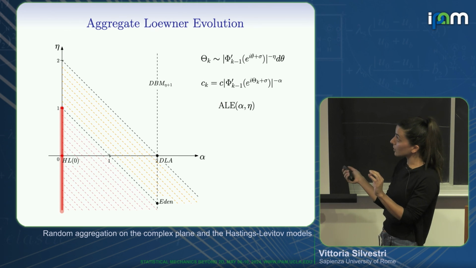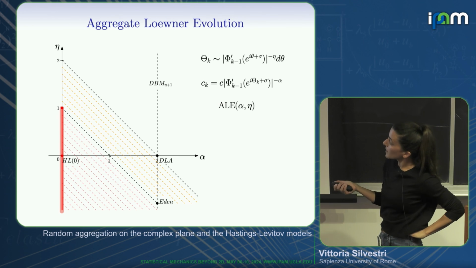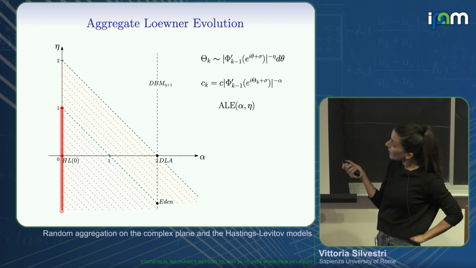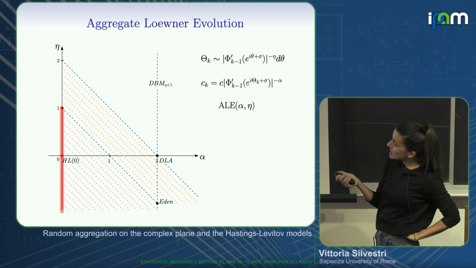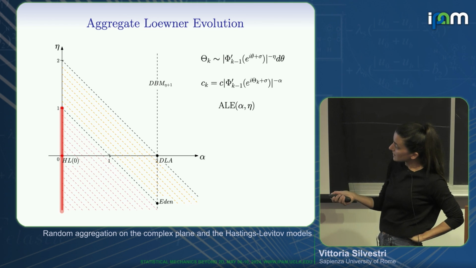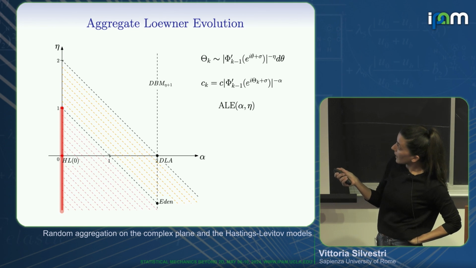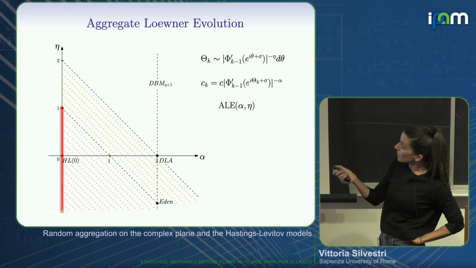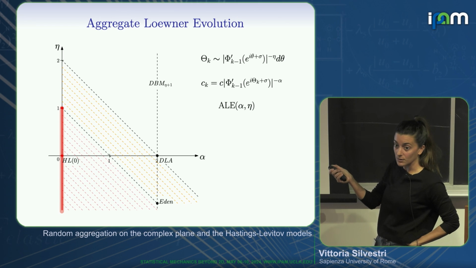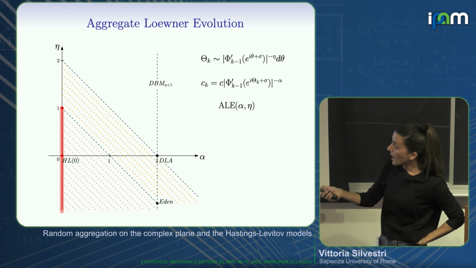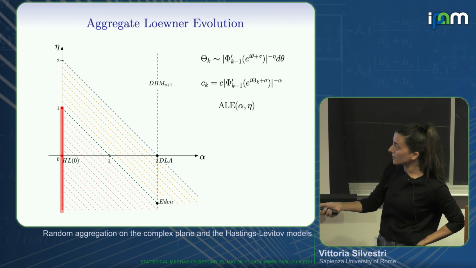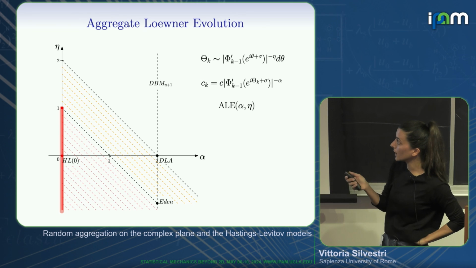And in order to conclude, let me just mention that we started with a parameter alpha to compensate the conformal distortion via random particle sizes, which was what Hastings and Levitov proposed. That's this line. And we dropped it because the analysis was easier when alpha was 0 and eta was non-zero. So we tried to compensate for the conformal distortion using non-uniform attachment angles according to the harmonic measure. And so that's the line that we just discussed, where we discussed the shape theorem and fluctuations up to the critical point and including it.